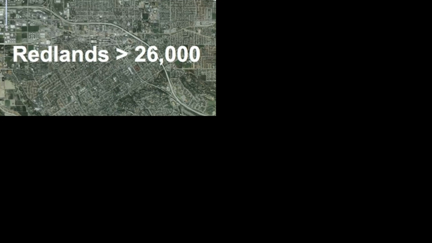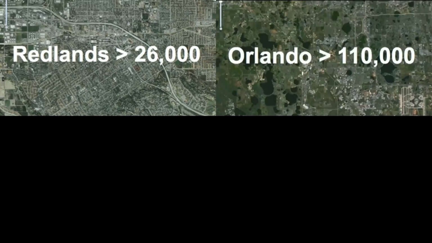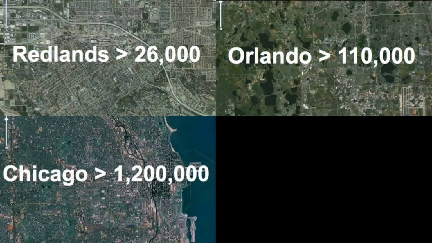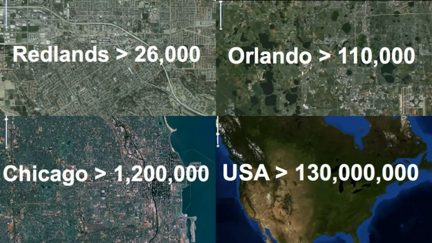The population there is around 70,000 people, but it already has over 26,000 buildings. Next example is Orlando. That has a population of around 250,000 people, and it already has over 100,000 buildings. Or the third biggest city in the US, Chicago, has over 1 million buildings with a population of around 3 million people. So in total for the US, we're looking at well over 100 million buildings. So then let's quickly calculate how long it would take us if we were trying to manually model these buildings.